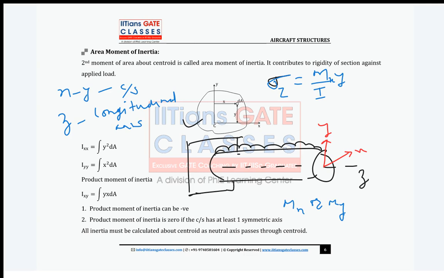See, I will be taken about what? I am talking I, not y. I will be taken about x axis or y axis. So, see, the moment is applied about x axis, so I should be taken about the same axis. So, you can see in simple bending also, when you apply load in vertical direction, you have a bending stress or normal stress in z direction, and for applied moment about x axis, it is sigma z, you can say, Mxx and y. So easily you guys can remember this formula, right?